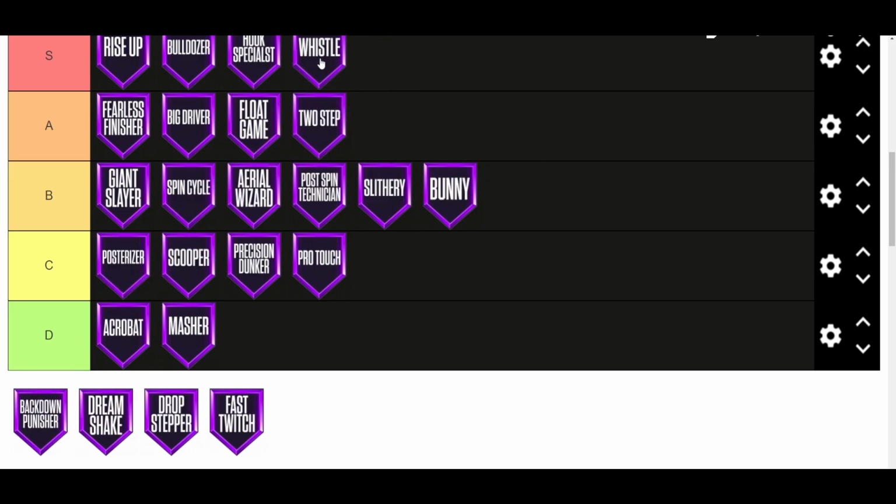Whistle is an S tier badge. That badge is ridiculous. After the foul success that was on 2K23, I don't know how they then come into 2K24 and say, yeah, foul success was obviously a big problem on 23, we didn't get enough fouls, let's add a badge in which you get more foul calls. Ridiculous badge. That should never be in the game.